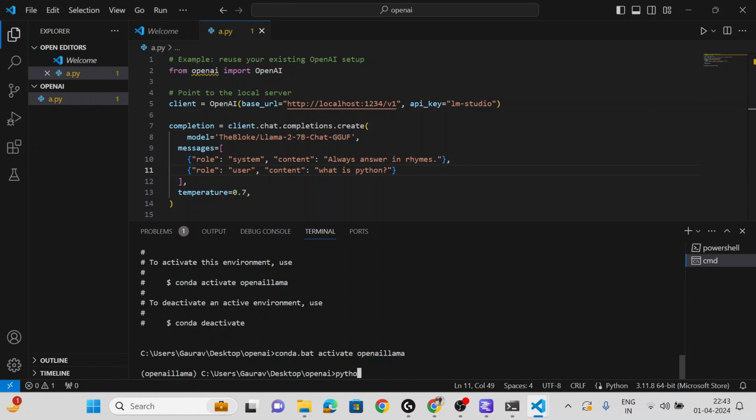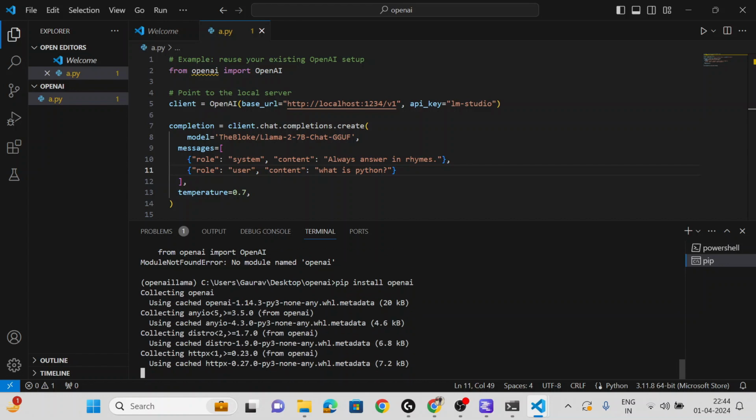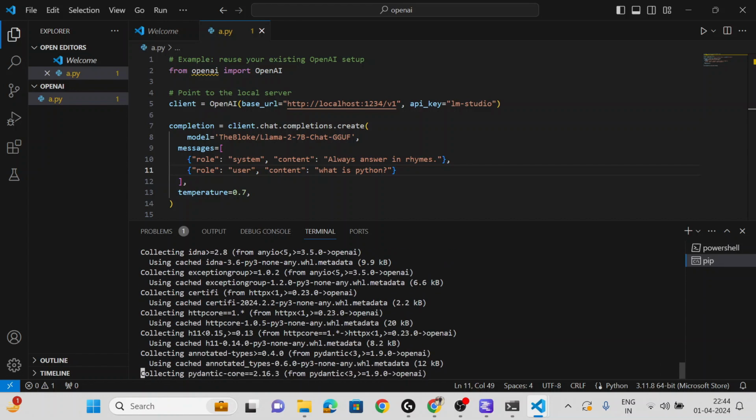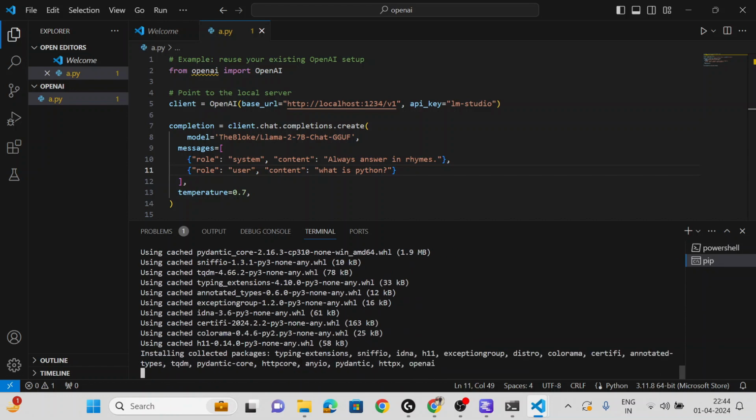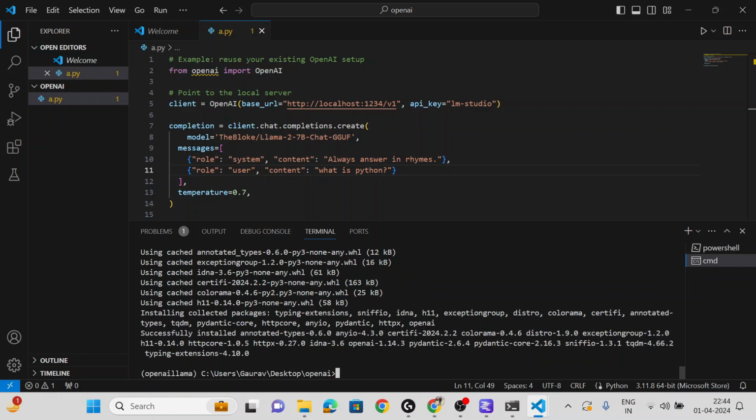It is python a.py. Sorry, I didn't install OpenAI, so I'll install it. pip install openai. Yeah, it is successfully installed and now I can run my Python file.